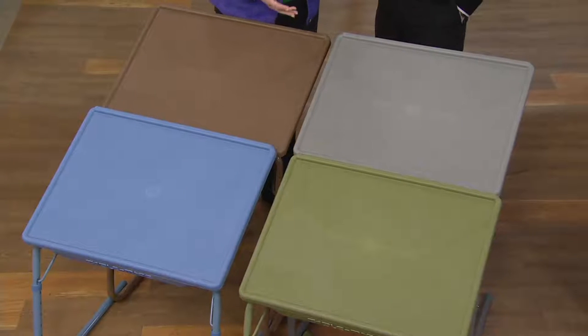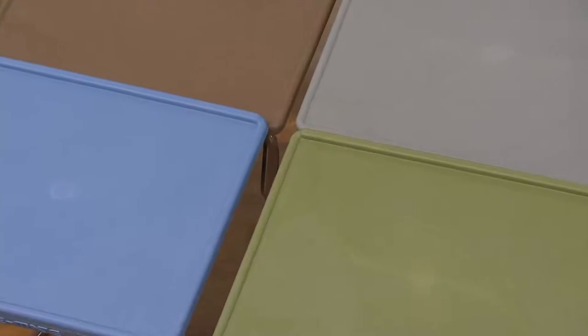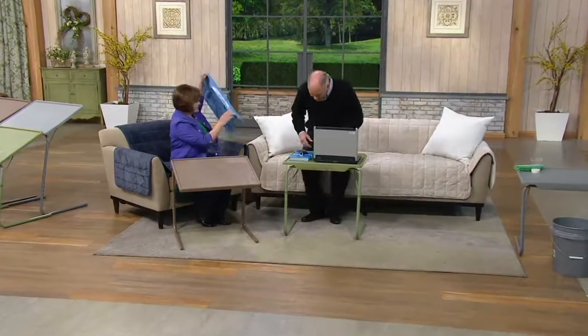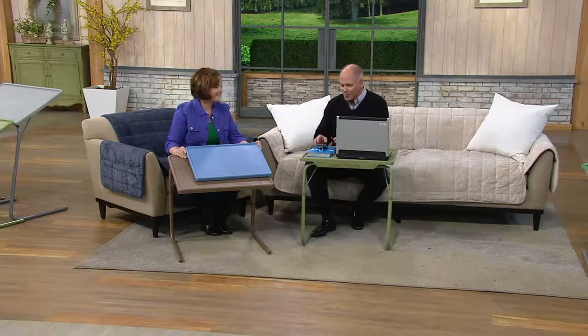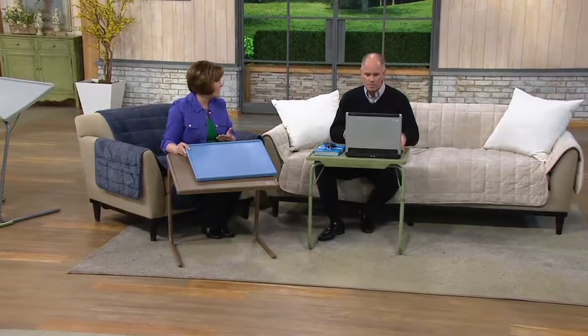It's a nice mocha latte color, really easy to fit in any decor. Next week I'm taking a vacation and one of the things I'm really looking forward to is sitting in front of the TV with the Table Mate — I've got a couple of old plastic car models still in their boxes that I want to glue together. And when you need to take a break, you just slide the Table Mate out of the way, and when you want to pick it up again it's right there for you.